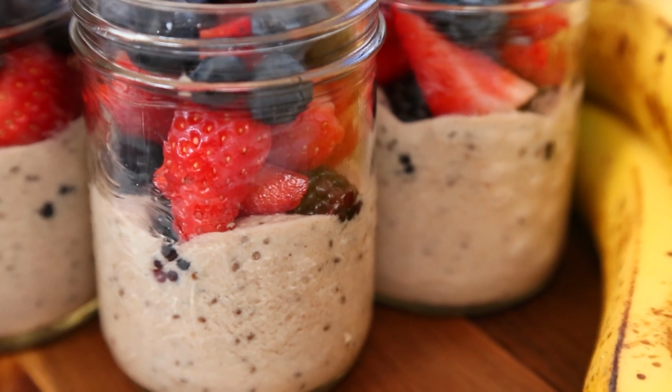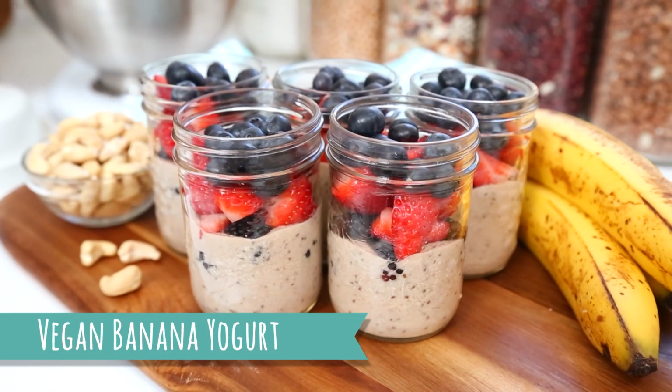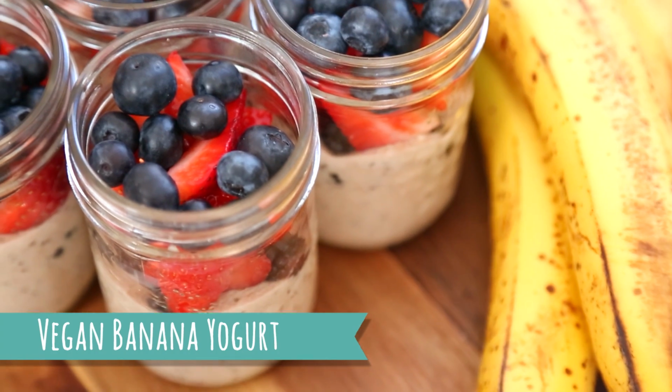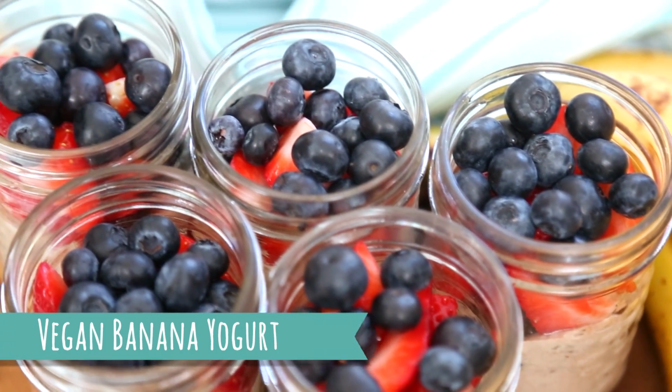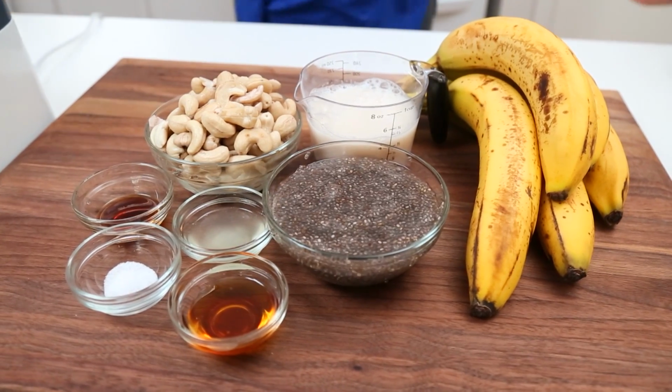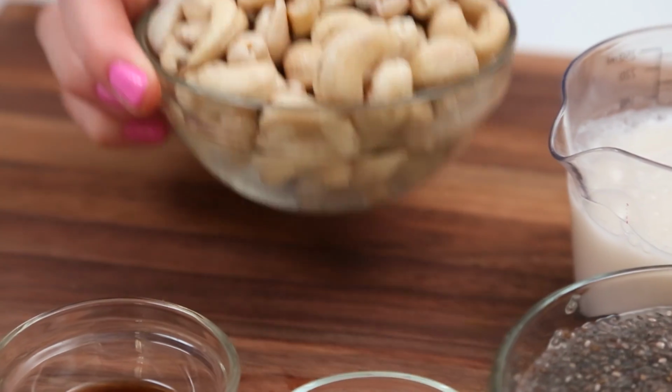For breakfast this week, we are doing something a little bit different. It's called banana chia yogurt, and what's cool about it is that it's a vegan take on traditional yogurt, and the base for this yogurt is actually cashews that have been soaked in water for about 2 hours or so just to soften them up a little bit.